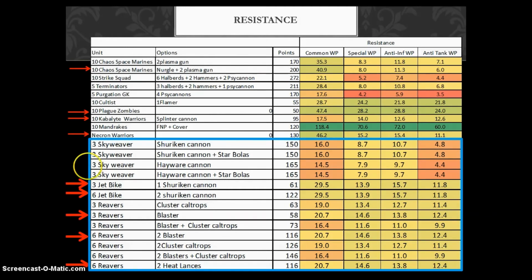So we have the 4 different types: common weapons, special weapons, anti-infantry, where I consider heavy anti-infantry like autocannons or this type of weapons, and then the anti-tank weapons. We see that the best ones are the jetbikes, and the Reavers have a good resistance because they are cheap against heavy and special weapons, but they are not as good when they receive shooting from common weapons.